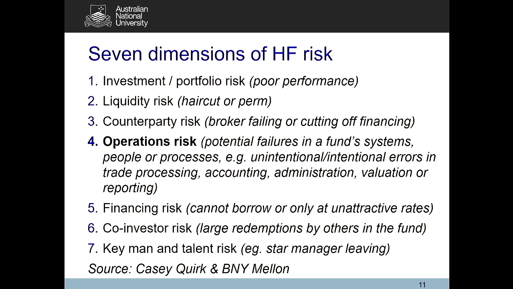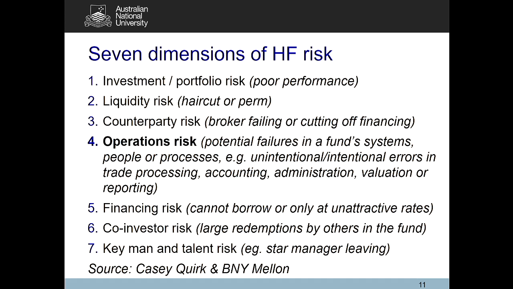Now, that might be a risk in taking a haircut or a perm on the underlying assets, or it might, remember, be the fact that you have redemption restrictions. So redemption windows, you have gates, and that can make it harder to get your money out of a hedge fund. You have counterparty risk, so that's the risk of a broker failing or cutting off financing. That happened to a lot of hedge funds in the GFC when Lehman Brothers collapsed. And since then, hedge funds have started to diversify their counterparty risk, right? They don't rely on one counterparty like they used to. They spread it between a number of different ones.